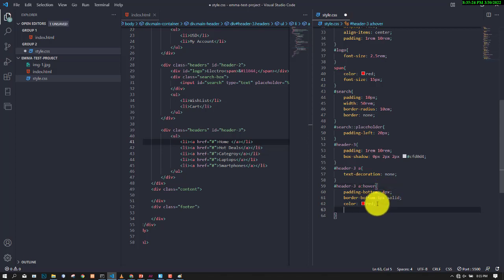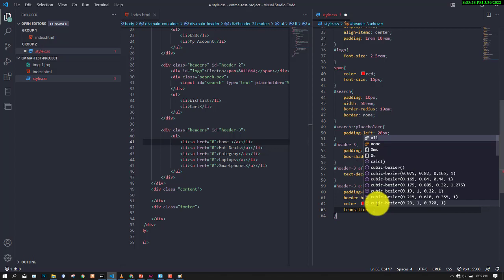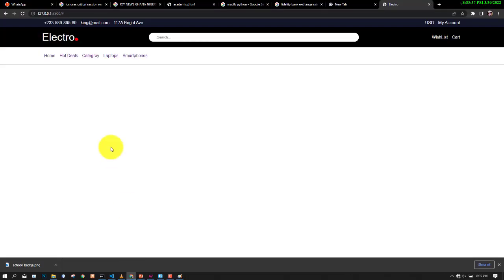So you can say transition, 2 seconds, 2 milliseconds. It should be linear. You see? Have you seen the animation? It's like it's dropping slowly. Let me see this one, how it works. Sorry. This one is coming from this one. See if it's loading. Yeah. But this one is good.